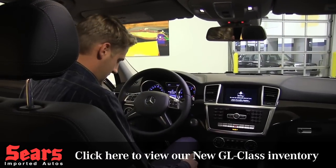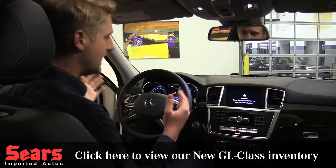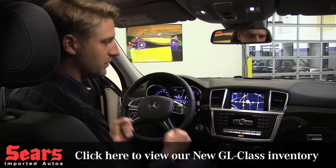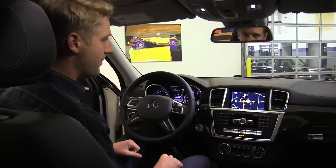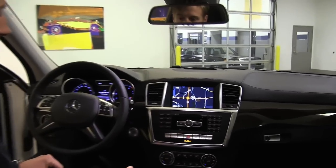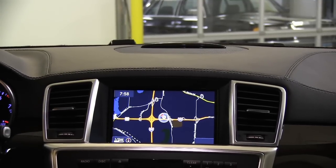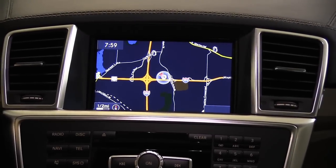I'm having a seat in the driver's seat here — very comfortable. The nice thing that Mercedes did with their SUVs is that your sight lines are very similar to a sedan, so this drives very much like our S-Class. Very maneuverable as well, and you get a lot of play in the steering wheel. Here we've got some really nice features, one of which is the parking assist, or Parktronic. It's going to bring lines showing how close you are to an object. Since this is a pretty long vehicle, you'll also be able to parallel park it without using your hands — the wheel will take over for you. It's a fantastic system called Park Assist.